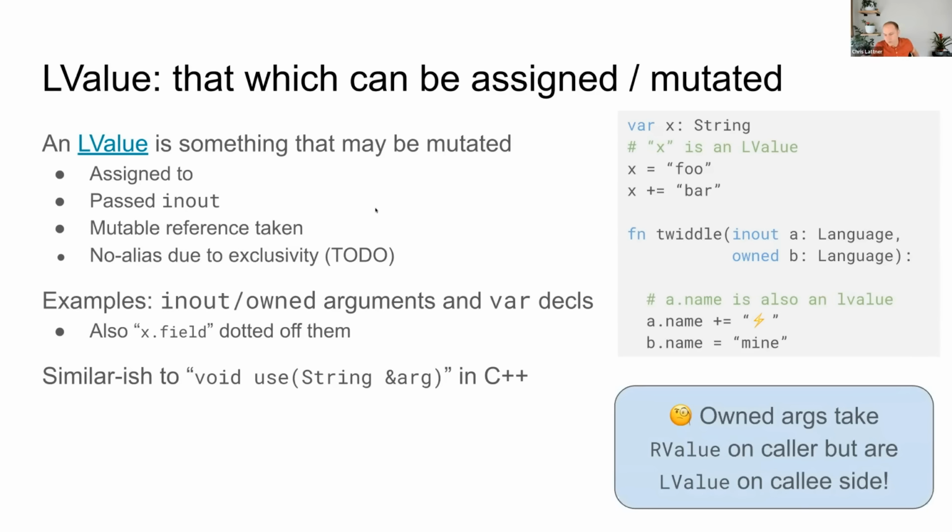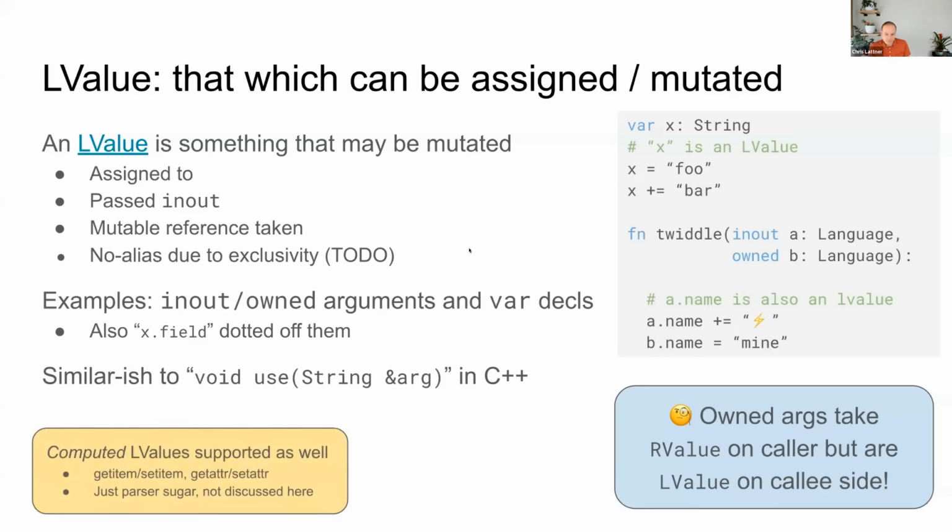I'll point out two interesting things, which is that owned arguments that we were just talking about, they take an R value on the caller side because per the previous slide, you want to be able to pass in an owned value and you're taking ownership of that thing from the caller. That's what owned means. But we actually allow you to mutate an owned value on the callee side. And so in this case, even though B is owned, I can now go mutate it, I can do something, and that's because it's mine. I have it and I can track the lifetime, and we talk about how that works. But for owned values, because you own them with the argument convention owned, it means you get a mutable thing. And so owned values are actually L values for a function argument.